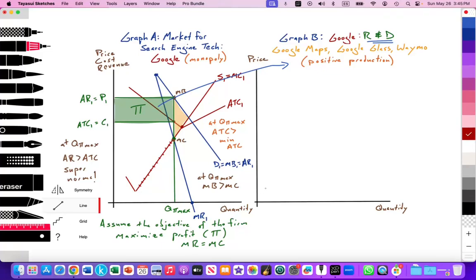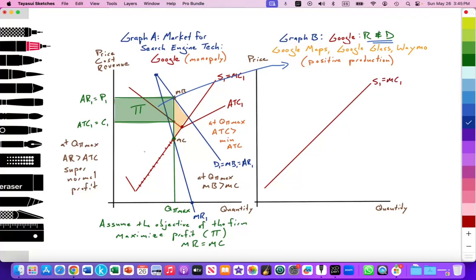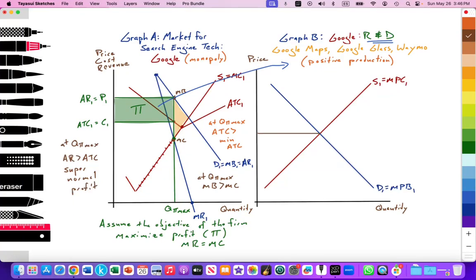So here we'll draw another supply curve. Supply equals marginal costs. Then I should be more specific. This is externality. Supply equals marginal, let me use another color. Marginal private cost. And then we'll have our downward sloping demand curve. Demand equals marginal private benefit. So I would recommend with externality models that you draw this first. The marginal private cost intersecting with the marginal private benefit, and that creates the free market equilibrium. So we'll draw that. Price M for free market, quantity M for free market.